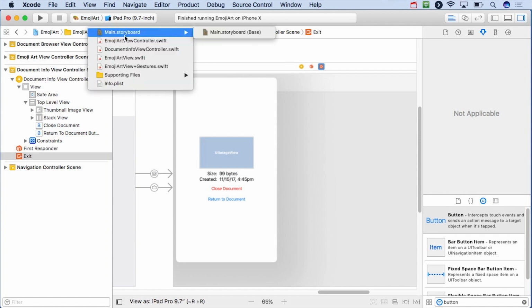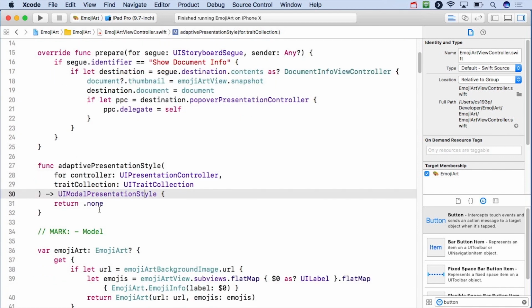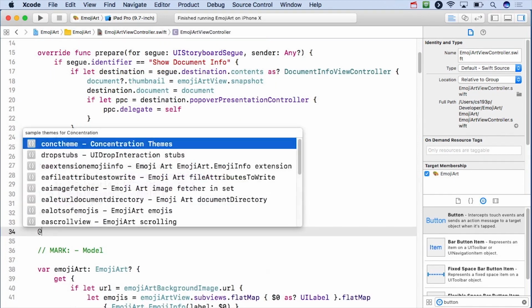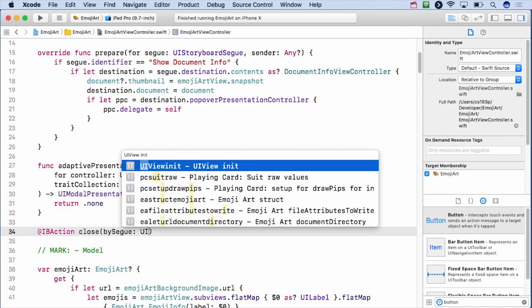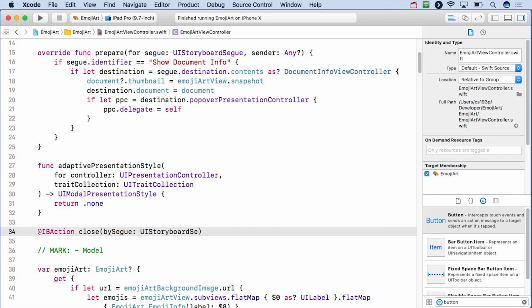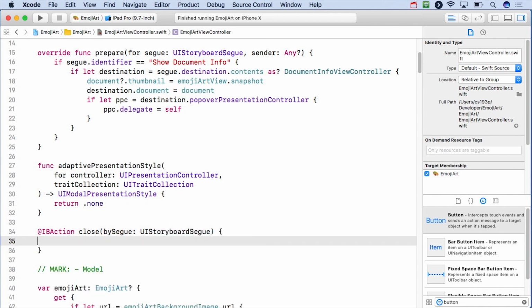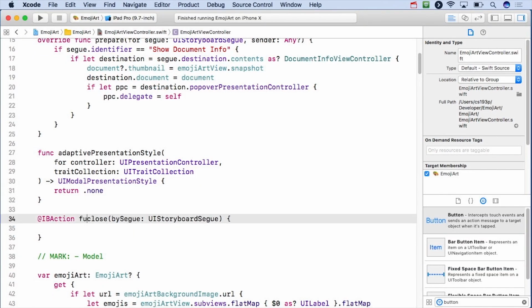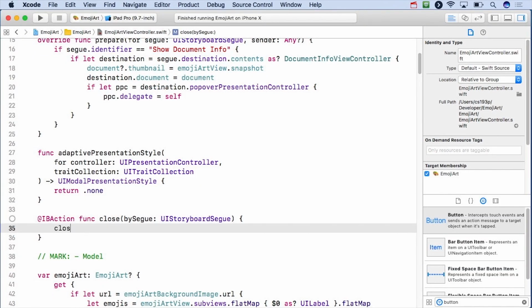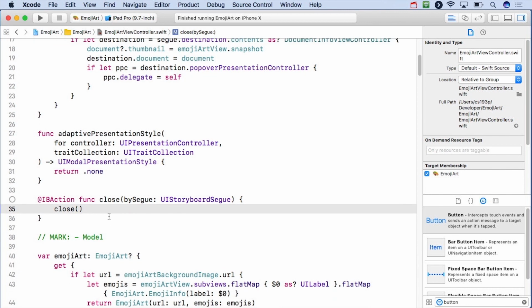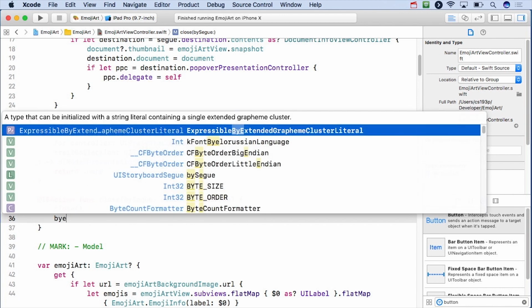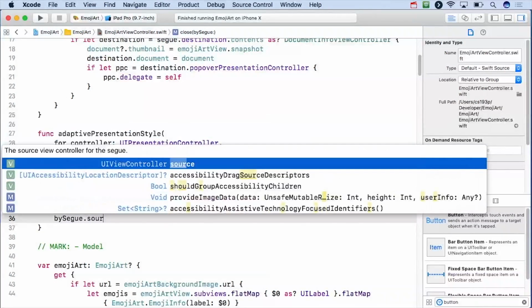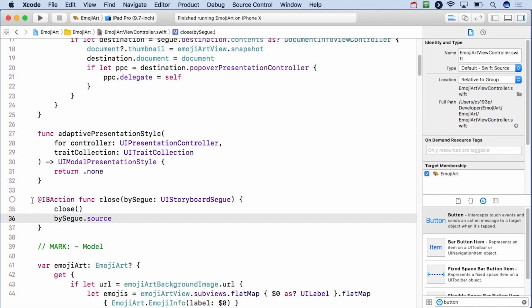So let's go over to our emoji art view controller and create one of those special methods here. I'm going to call it @IBAction. Got to have that piece of it. Okay, I'm going to call it close by segue is what it's going to be called, and it's got to have UIStoryboardSegue as its only argument right here. Okay, this is the special method, and it's a func. And what I'm going to do inside here is close. Okay, close myself. Now, I could do other things in here. I could get the segue.source, which is the MVC that I'm unwinding from. I could go talk to it, whatever.